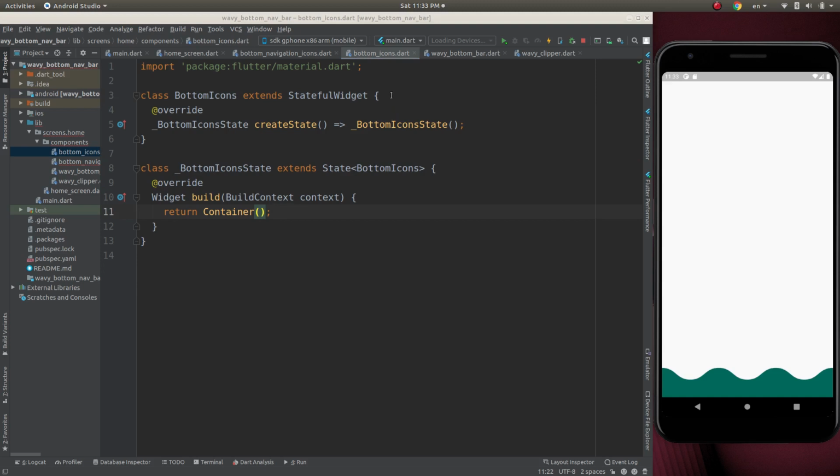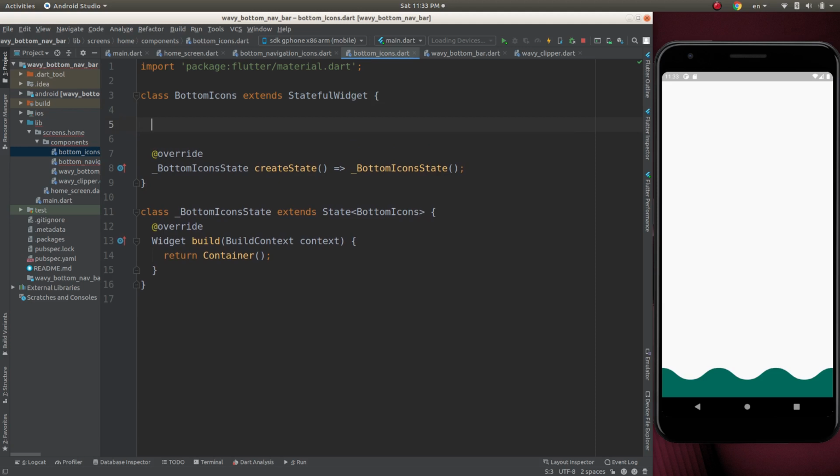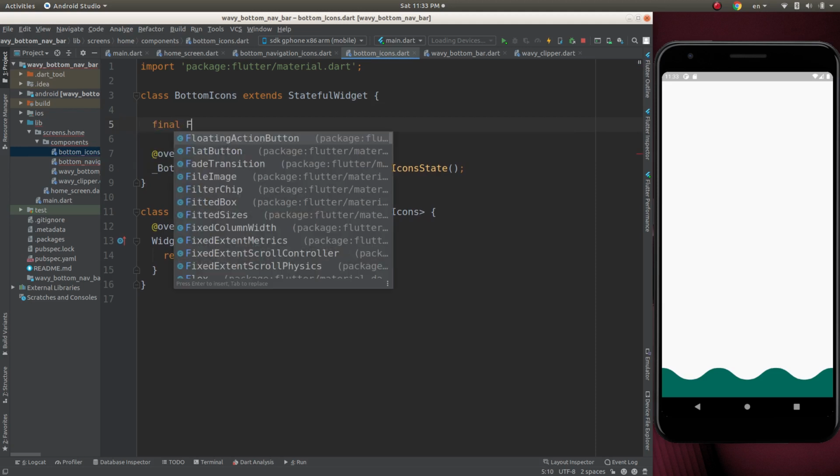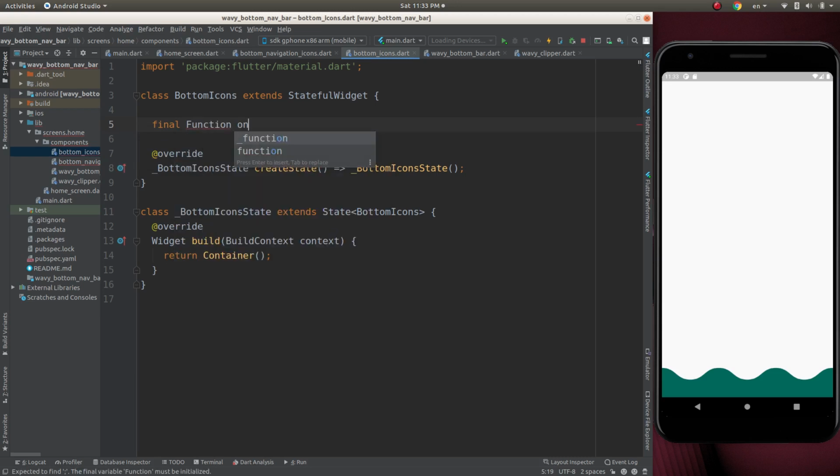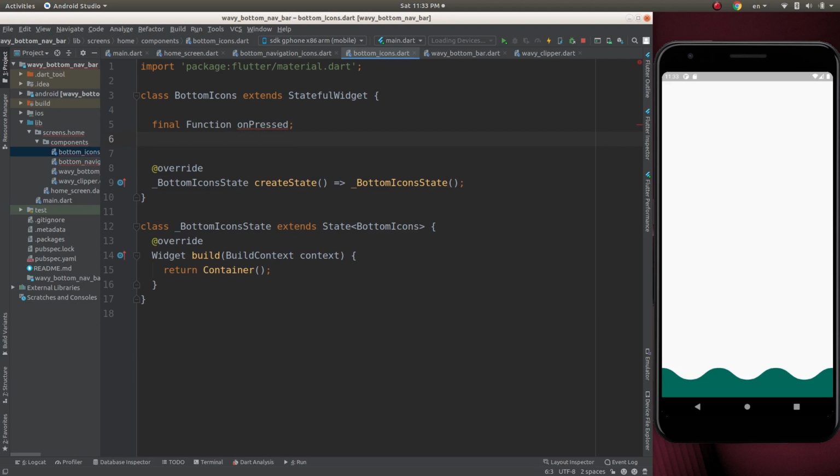Okay, in the bottom icon, we need 4 parameters. One is function on pressed. Next one is bool bottom icon. It will check whether the icon is selected or not.